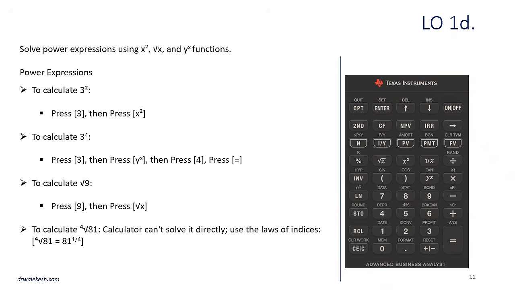Still moving on, to compute the fourth root of 81. Unfortunately, there is no fourth root here, but we can deduce this fourth root using the laws of indices. During our high school days, we agreed that y root x is the same as x raised to power 1 over y.